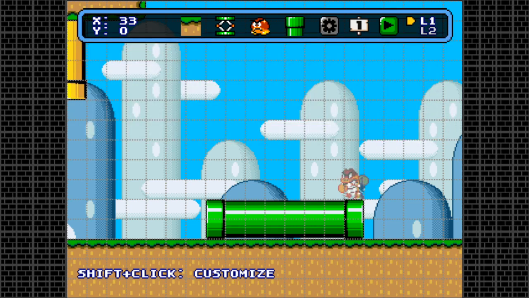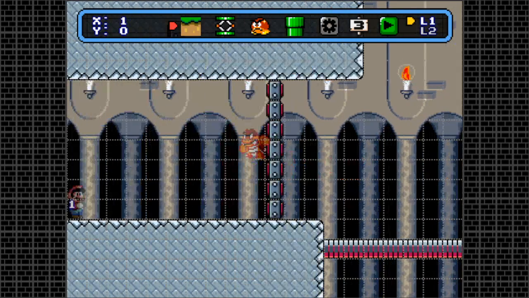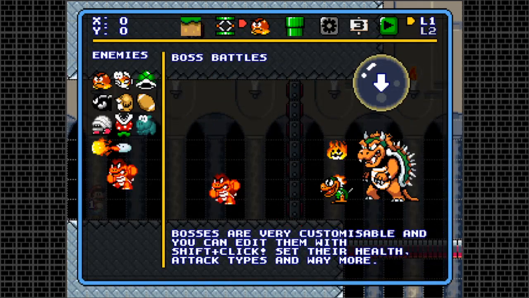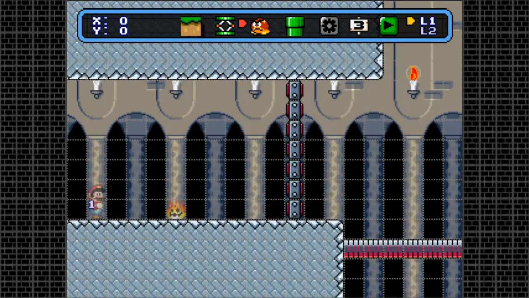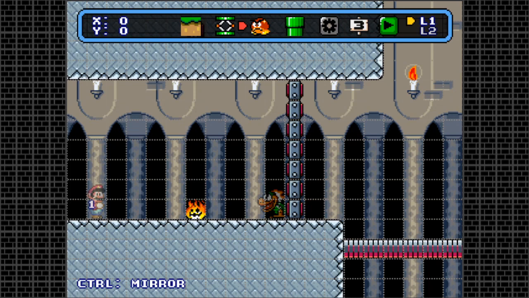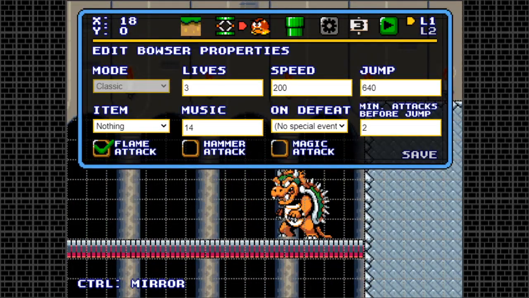Let me save and remove him from here, and then actually explore Bowser, the big boy. But there's a bit more to that page. There's these little flames that you can't actually do anything with, just place them and leave them be. And Mechakoopas, you can only change direction with the control button. You can only mirror them. And that's that. And as for Bowser though, you hold shift and click on them, and for now there's nothing you can do to change the mode.